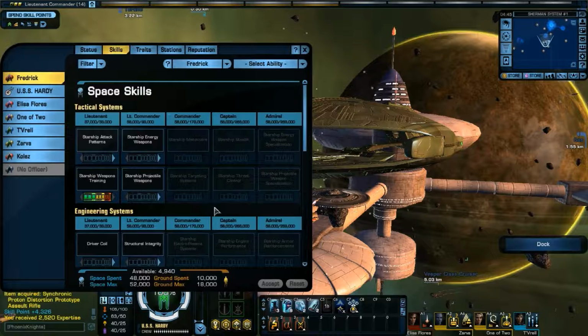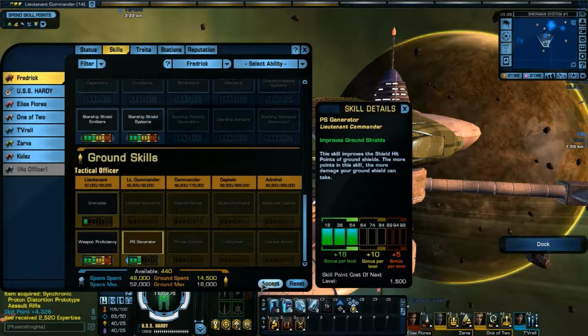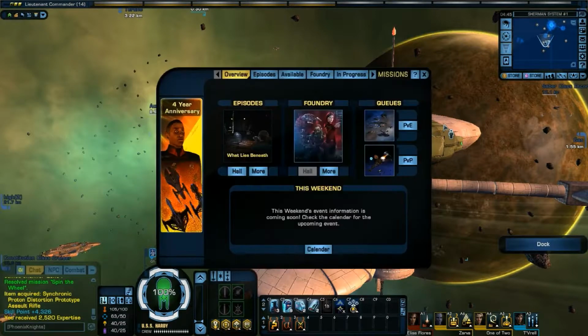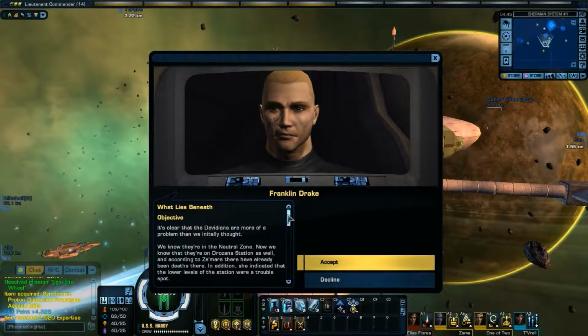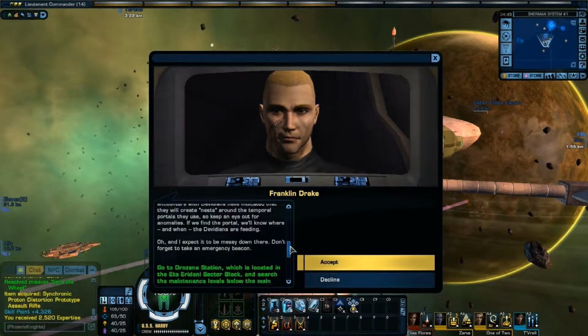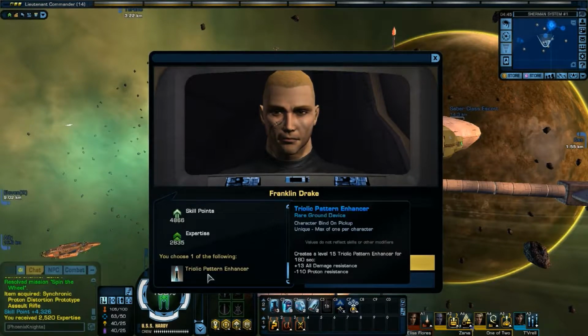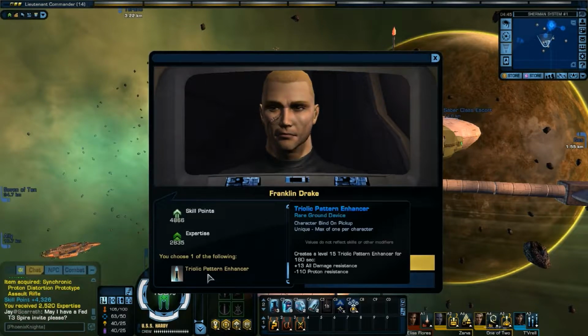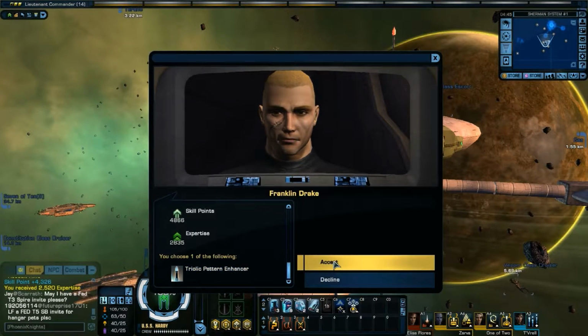Alright. I'm going to allocate some points here for ground combat, because the next one is a ground combat mission. This is What Lies Beneath. Yes, I know, this episode, or this part, is going to be a bit long, but it is going to be important. The triolic pattern enhancer is very useful. This gives you damage resistance and proton resistance debuff. What does this mean? You're able to use that proton rifle against people and deal massive damage with it.